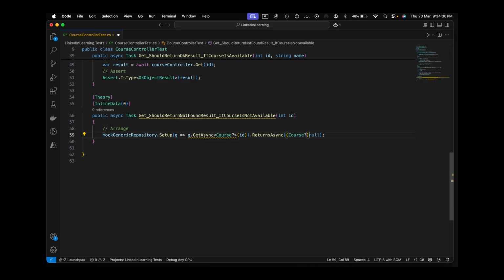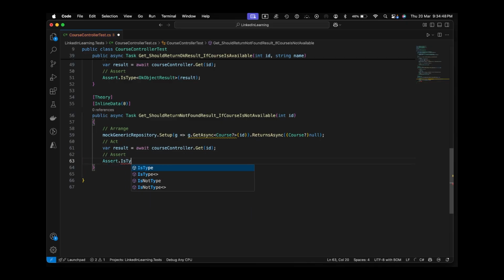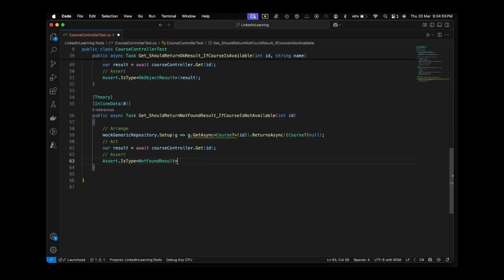Then I'm gonna type act result dot get ID. I'm gonna search dot is type of not found result. It won't be not found object result since I'm not sending anything along with 404 status. So just not found result.